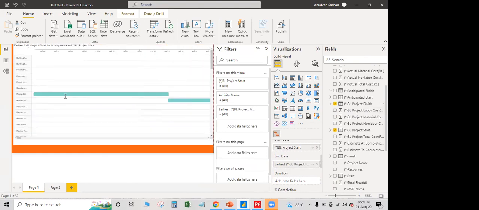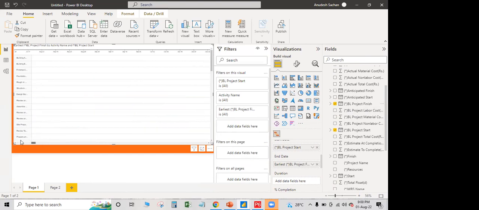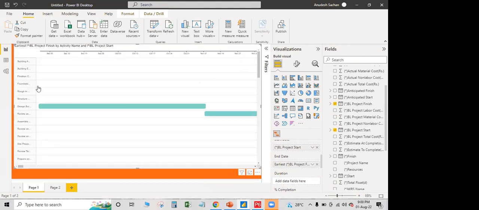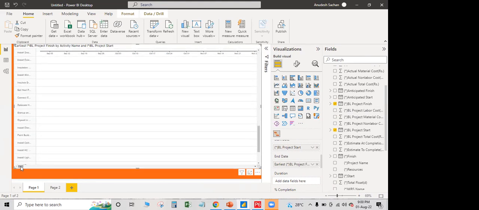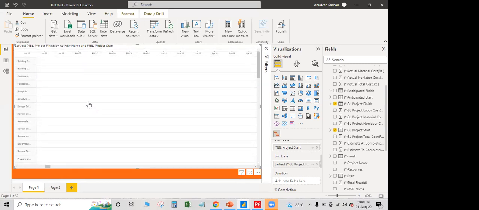Okay. So you can see you have got this Gantt chart prepared, as per the data which is present, right? Okay, so we have got the Gantt chart, right?